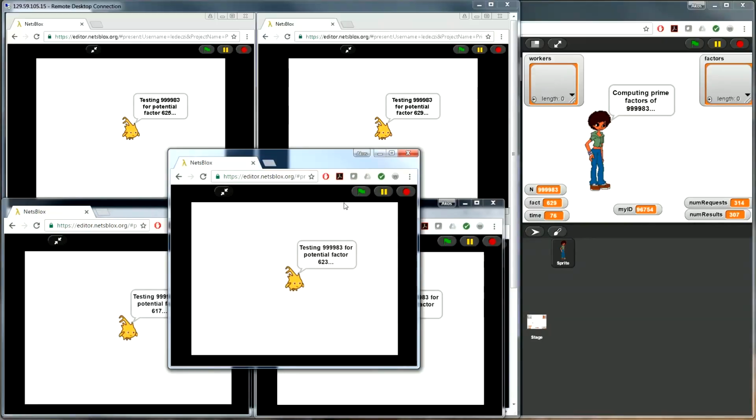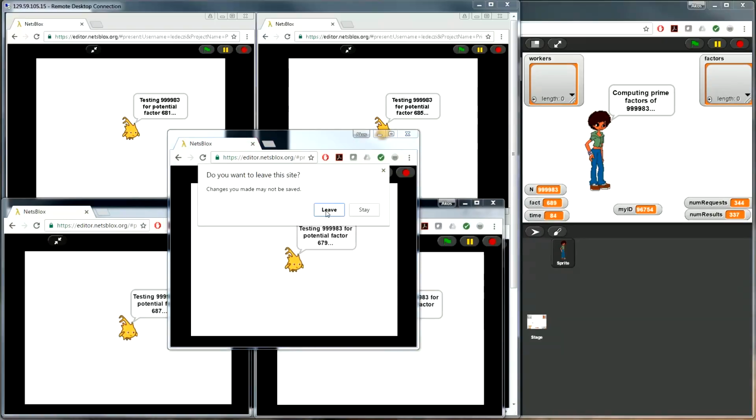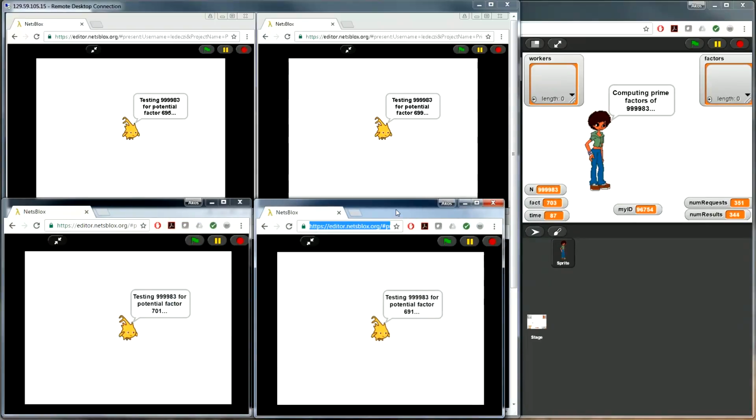So another thing we can do, we can actually disconnect one worker while it's computing something, and so it will never send back the result. And that's where our watchdog will come into the picture, and you'll see that it will hopefully catch the error and provide us with an error message.